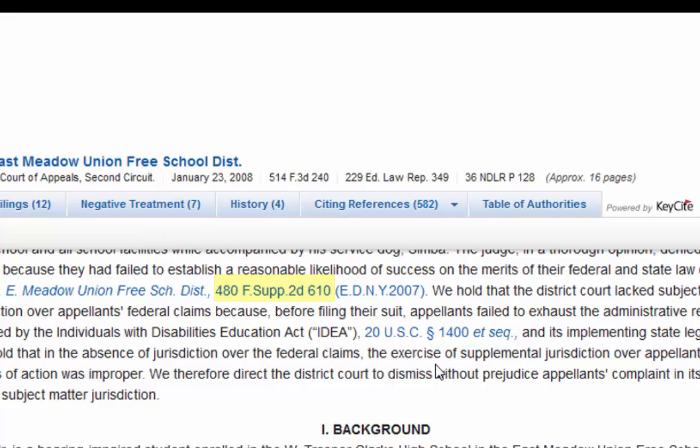Even though they look like they're just a random series of letters and numbers, they really do make some sort of sense once you know what they're all about. Okay, so the first one we're going to look at is the citation for a statute or a law. In this case, the first number that you see, number 20 here, indicates the statutory code title number. The abbreviations, the series of letters right next to that number, indicate the abbreviation for the code. So USC stands for United States Code. The double S's is an abbreviation for the word section, and 1400, of course, is the number of that section.